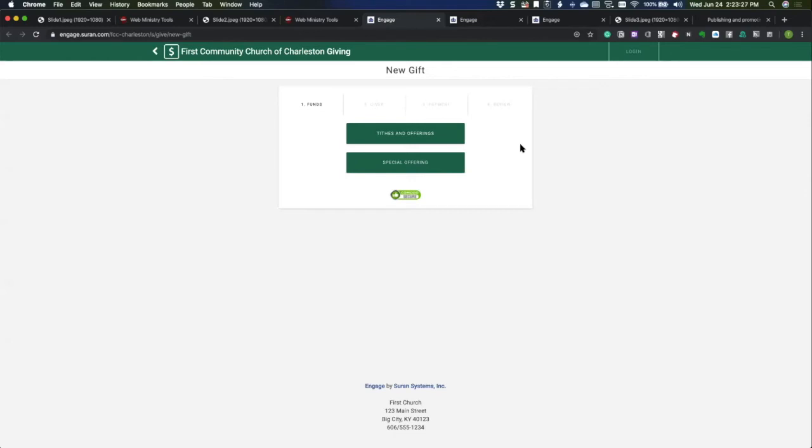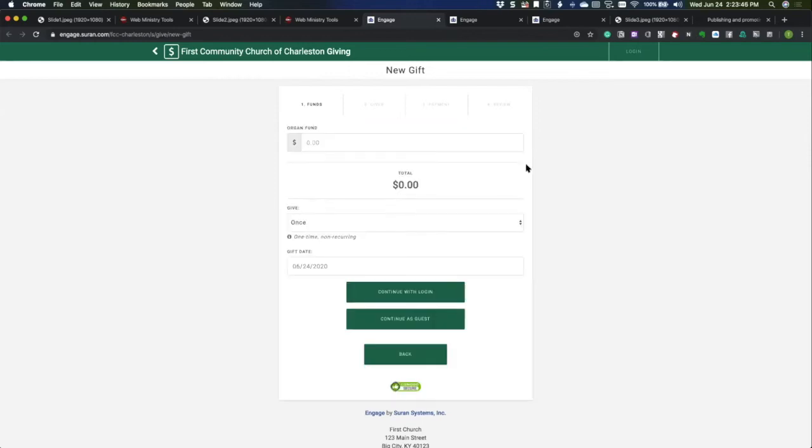They know that if they click on this button, they're going to get to their tithes fund and things of that sort. Here, they'd have to understand what the descriptions are. But either way you do this, it'll be a much easier experience, because if I click on special offering, it just takes me right to the special offering fund that I set up. So that's the third step of this process, and that is publishing.